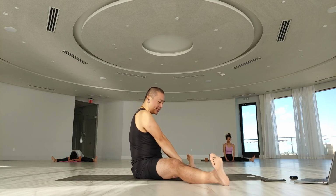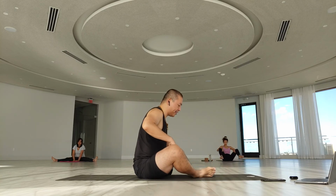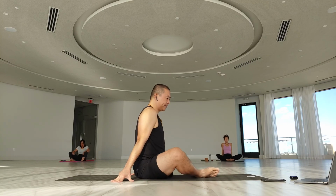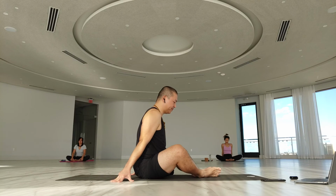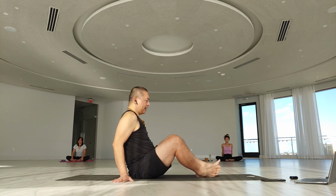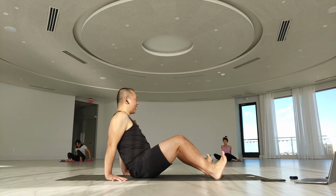Hands to the inside of the thighs above your knees, and then take the soles of your feet together. And then with the hands supporting, just butterfly your knees a little bit, right? Creating, releasing some tension. All right, when you're ready, lift the knees, step the feet to the floor, pivot your heels again, and let's windshield wiper again.